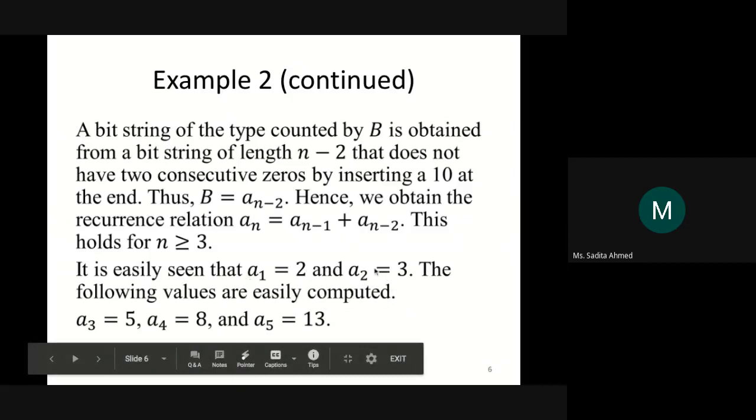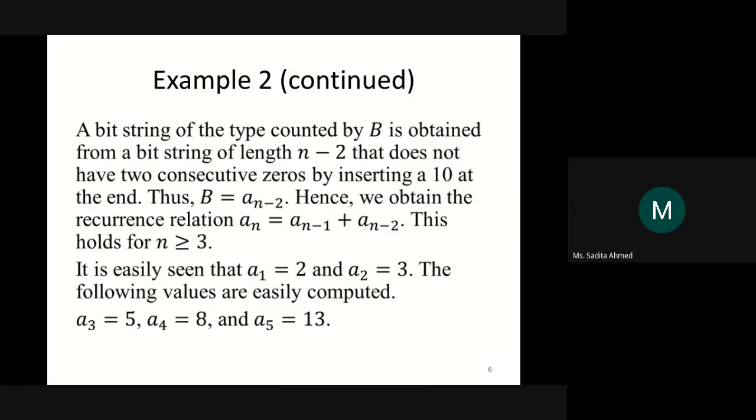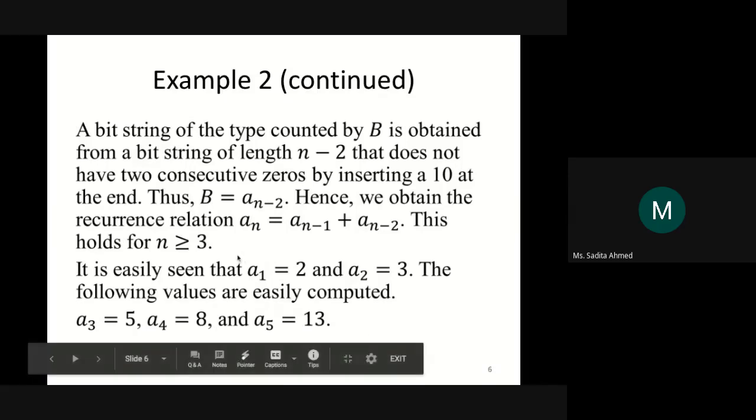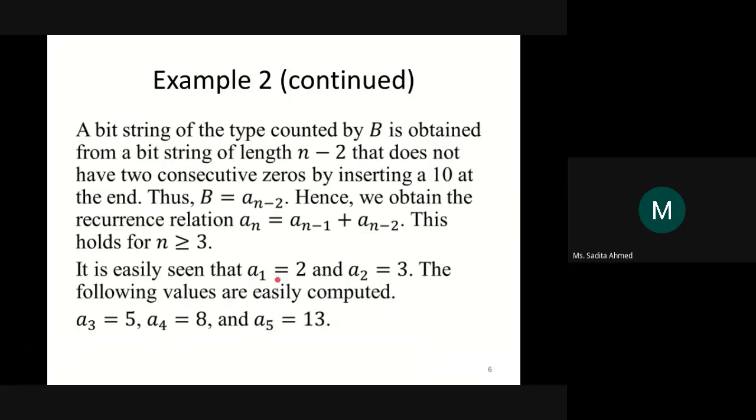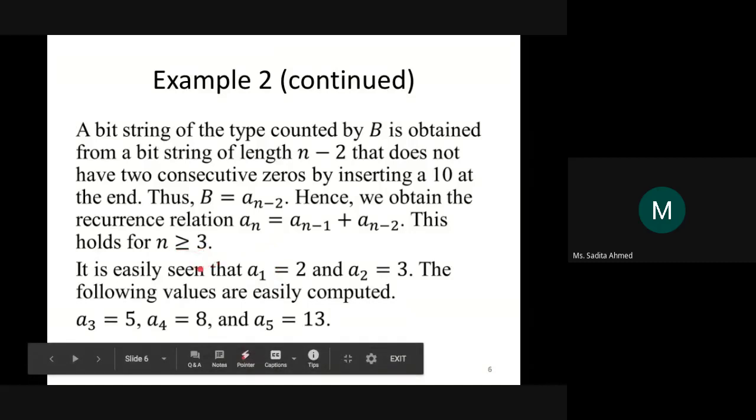So from A1 and A2, based on this recurrence relation, we can derive the value of A3. And from A3 and A2, we can derive the value of A4, and so on. All right? So recurrence relation and initial condition combined, it's possible to count the total number of bit strings of length n which do not have two consecutive zeros. The most important thing to understand here is how we did it, the process. And also n is going to be greater than or equal to 3, obviously.